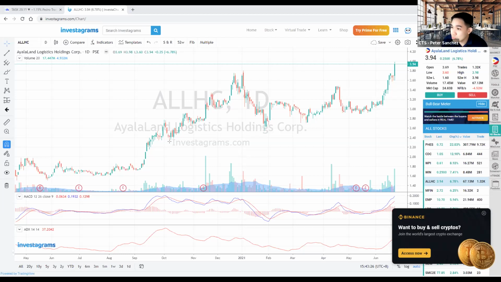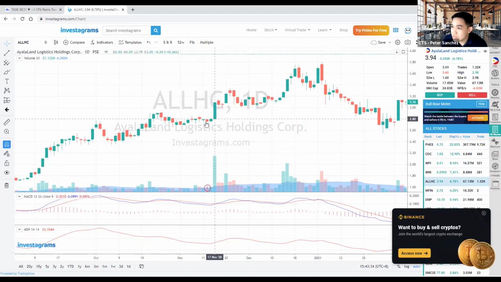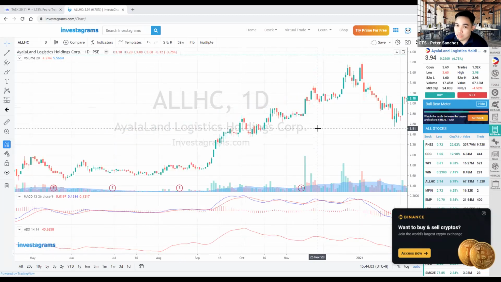Kasi yung iba, tulad nito, some people use the wick. Zoom in ko. Ang tanong ni Abel, ano bang gagamitin natin, body or wick? For me, mas pipiliin ko yung body. I choose the low of the body over sa wick o kaya yung high ng body compared sa wick. Pero for others, yung ibang technicians, they use the wick. Again, babalik to sa depende sa'yo, kung ano yung mas sanay ka or mas giving you better signals.